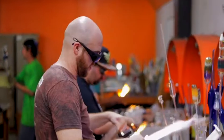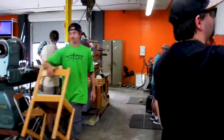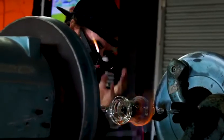We have an army of tens of thousands of people who have never done glass blowing before, gave it a shot, and are spreading the gospel of Zen Glass from coast to coast, even overseas. It's momentum. It's really on its own. Once Dave and I got this thing started, it definitely has a lot of momentum of its own. I feel that there's so much opportunity in what we do here, which is offering experiences that people will never forget.